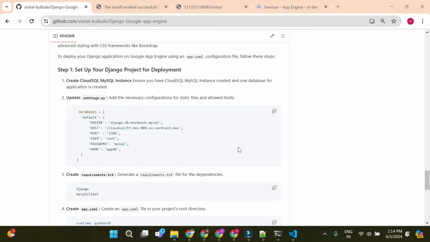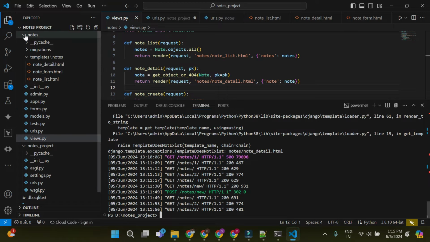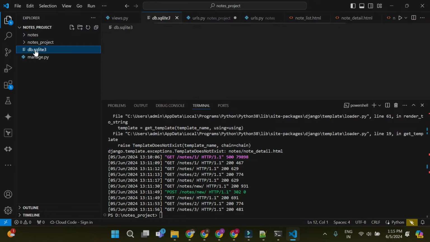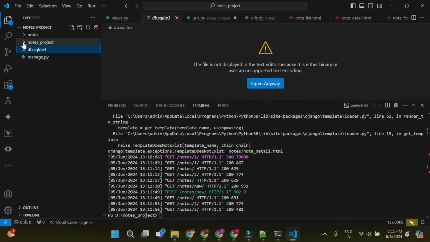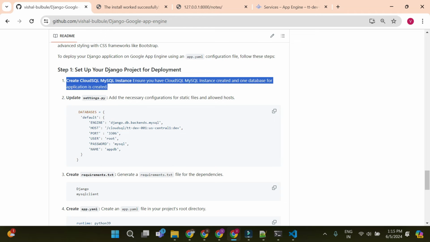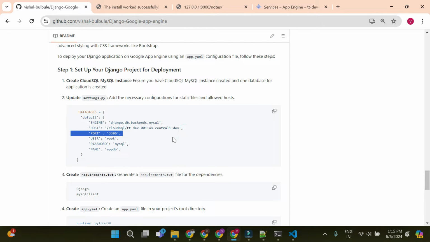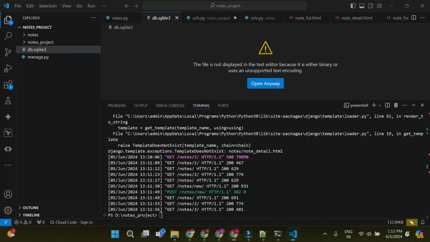But first, understand that when we executed locally we didn't create any MySQL instance, so why are we doing it now that we are working on Google App Engine? I will explain that also. Whenever we are executing locally, it creates one SQLite database here. Every time we create a new entry in the nodes, it updates this SQLite file, and all data is available in this SQLite file. But when we are executing on Google App Engine, the file system is read only, and it will not be able to update this SQLite file whenever we create a new node, and it will throw an error.